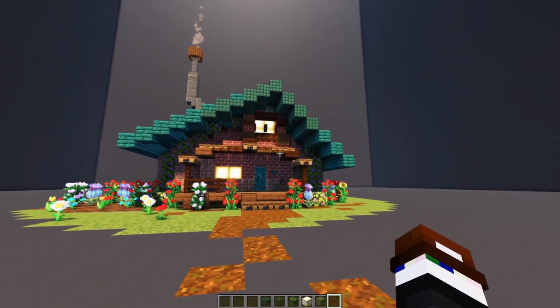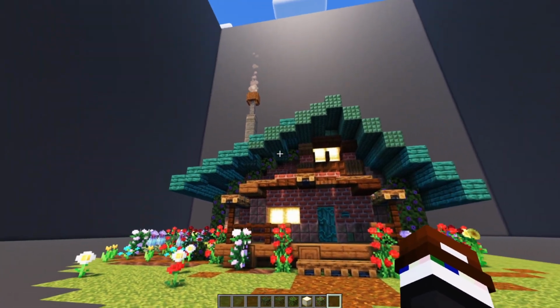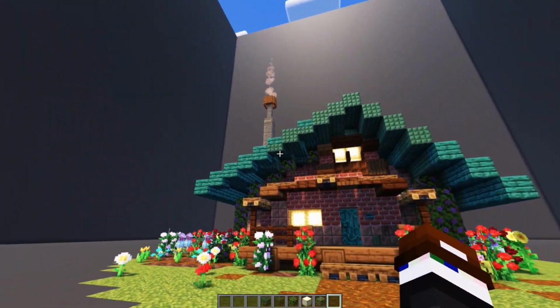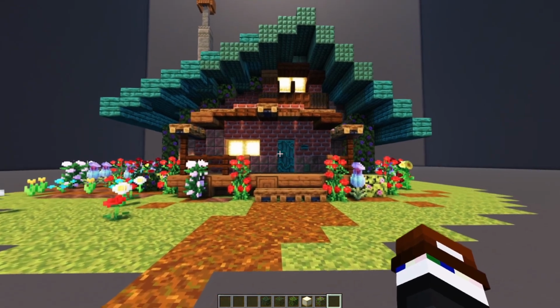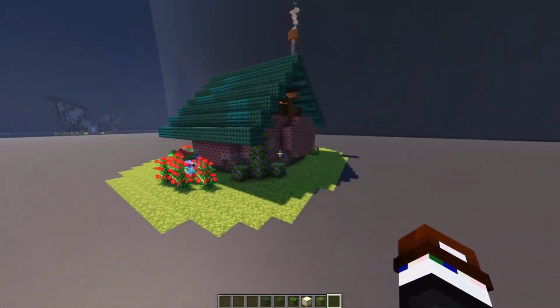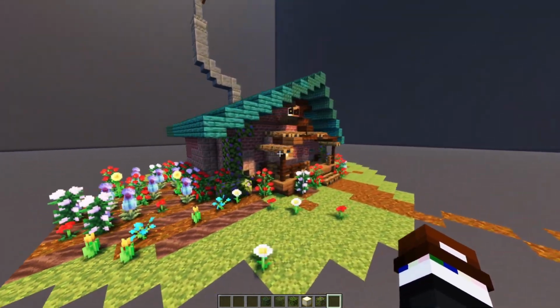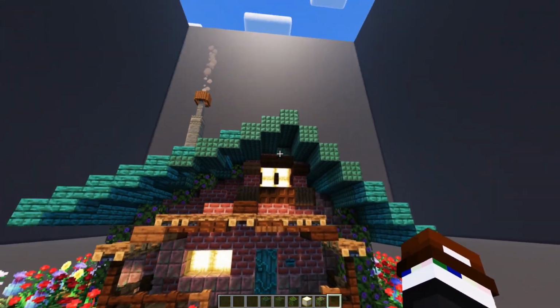Another thing that I like to do with my builds, specifically the ones that are telling a story, is to start with one thing and then add the other things on as if they were put on during the years. So the starting shape was the brick space that you guys saw before. The brick space was likely the first part of the build to go up. And then over the years, they added the prismarine roof.